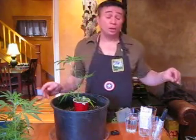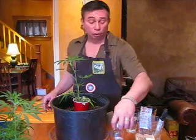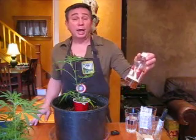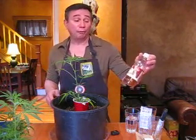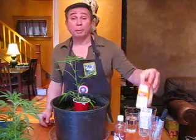If you need to adjust those, I suggest, rather than going down to your indoor garden store and picking up a commercial pH up or pH down, there are natural alternatives to add acidity, thereby lowering the pH. I prefer using apple cider vinegar. To increase alkalinity or raise the pH number, I will use baking soda.